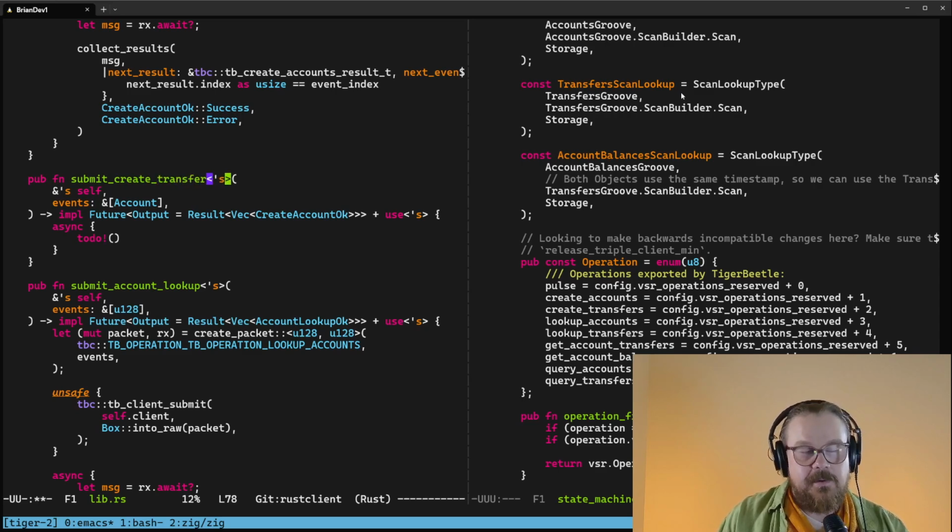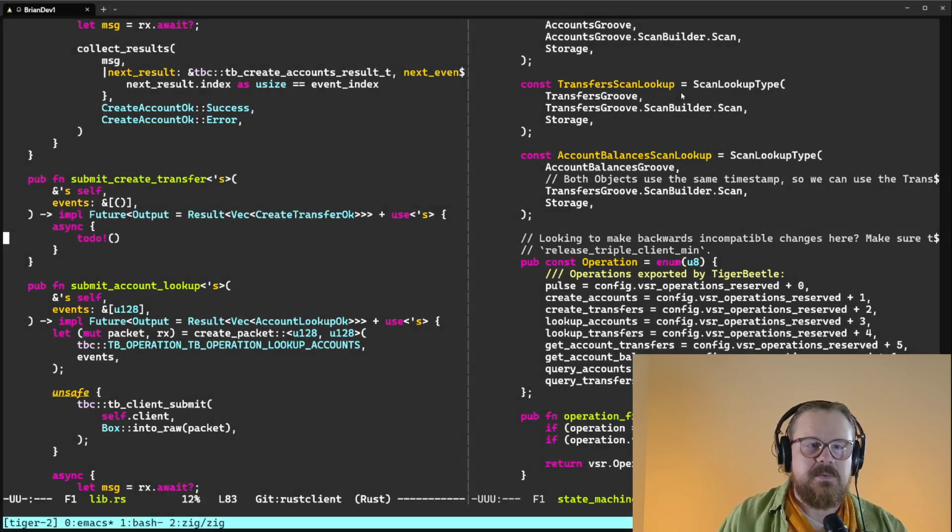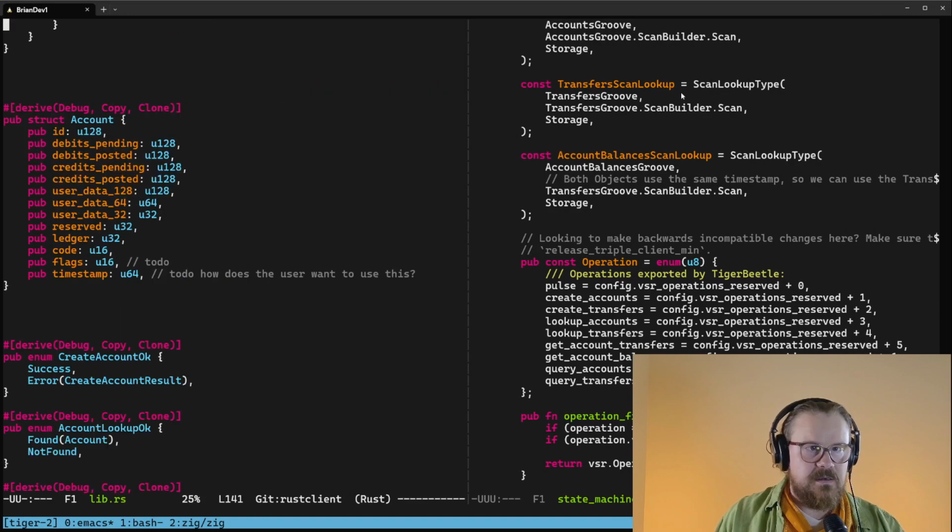Transfer. I'm going to keep it consistent with my other method, even though the pluralization is wrong. In this event, I don't know what this is. I'll figure that out in a minute. I'm betting it's called transfer, though, based on the pattern we saw in the other method. And then this result is going to be create transfer, okay. And that's my own type that is defined down here.